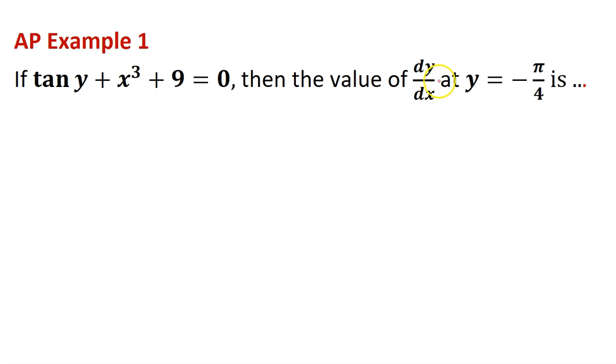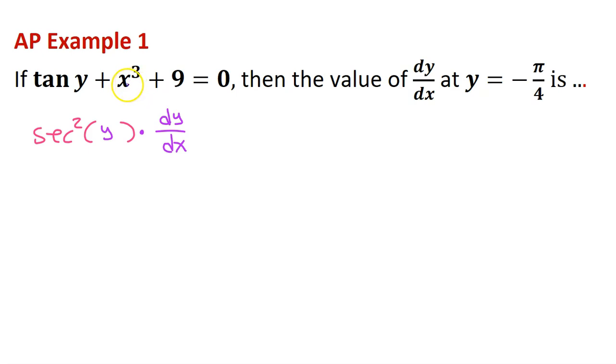Let's see if we can make dy dx appear by taking the derivative of both sides of this equation. Every term we're going to do the chain rule. So tangent is the outer function. So the derivative of tangent is secant squared. So we have secant squared. But then the inner function is y. And because of the chain rule, we multiply by the derivative of the inner function, which is dy dx. We are obviously taking the derivative with respect to x.